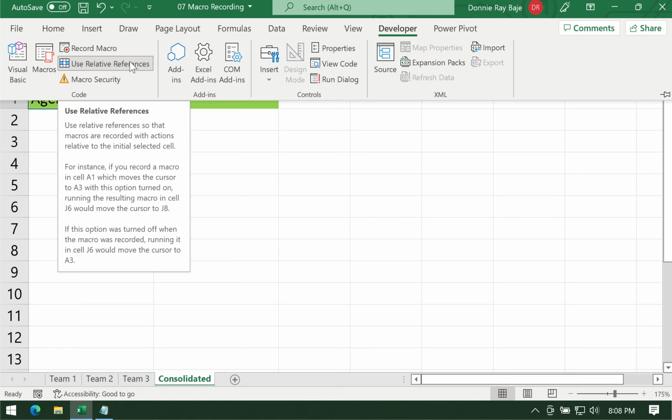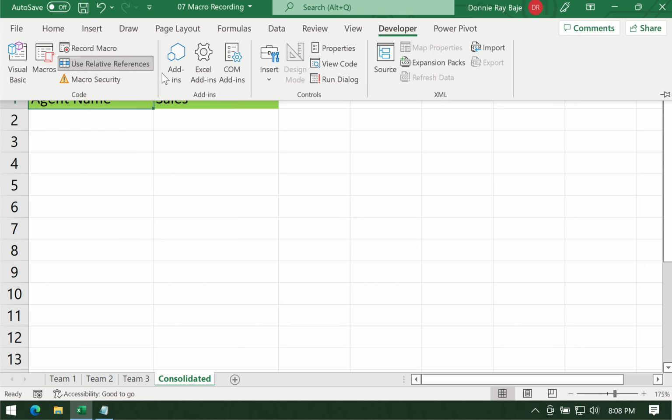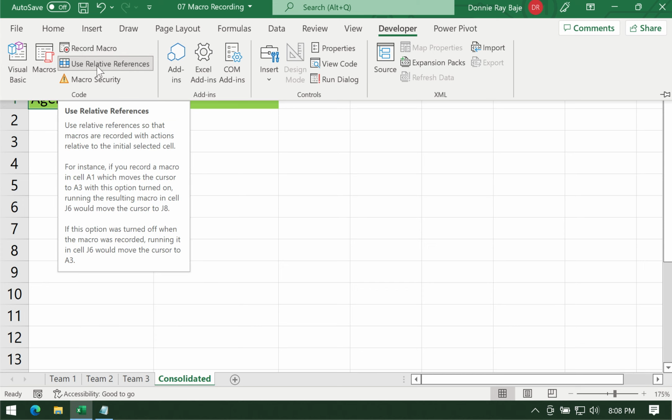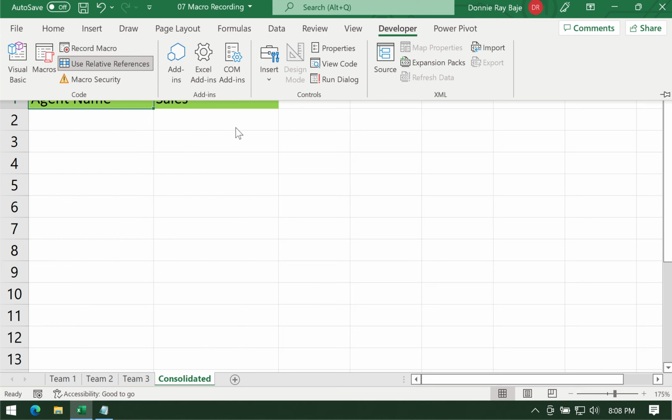If you don't want your macro to just execute on a specific cell, you don't click this one. As you can see, the keyword here is relative, the opposite of absolute. Once it's clicked, nothing will really pop up, but you will notice that it will actually stay clicked. And now we're ready to start the recording.